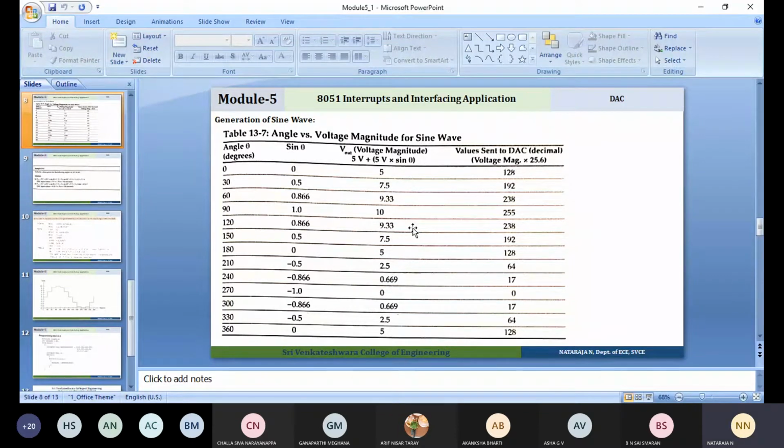Any confusion with this 25.6? You know how you got 25.6? The decimal value will vary from 0 to 255, hexadecimal maximum count 255. How many numbers do we have? Totally 256 counts. Why do we need to divide it by 10? Here we consider a peak to peak of 10 volts. That is why we divide by 10. With 10 volts peak to peak, dividing 256 by 10, we get 25.6. If you know all these things, easily we can perform this.